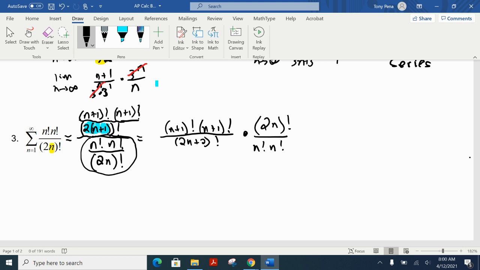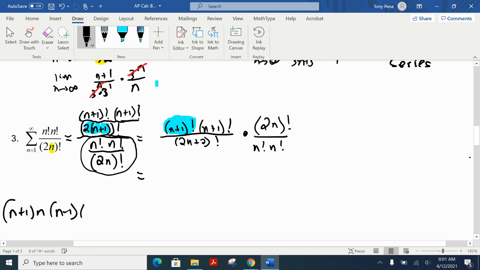Simplifying that right now, we don't necessarily know what cancels. If you do, that's pretty good at this point. We definitely want to go ahead and show a little bit more work. So here's this n plus 1 with a factorial behind that. Without knowing where to stop, this could become n plus 1, n, n minus 1. We just keep subtracting 1 forever and ever. Well, we can put a factorial behind that to indicate that that goes on forever, but we don't want to have to do that all the time.